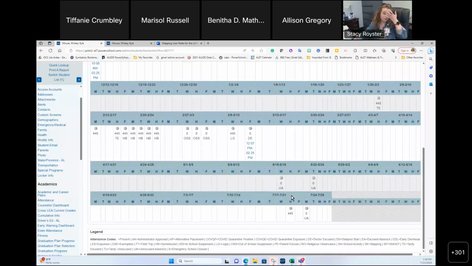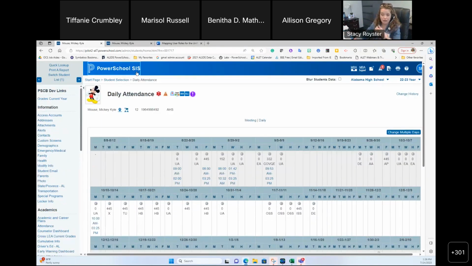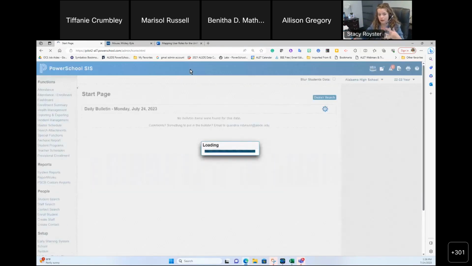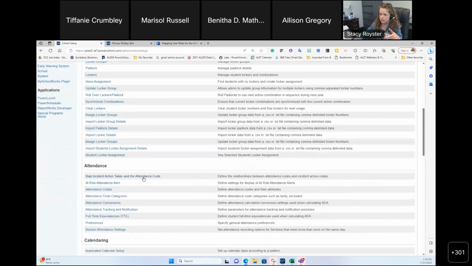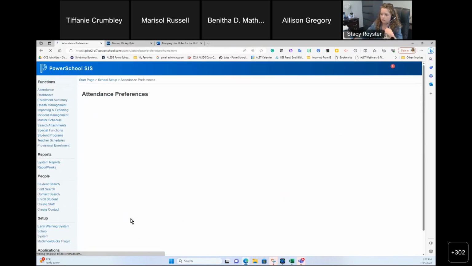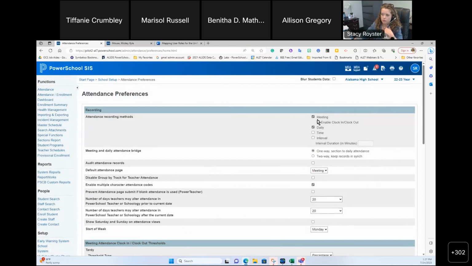If you are a district who has never collected a daily record on a school, one of the things that you will need to do is actually go make sure daily is turned on to calculate a daily record. So just to show you where that is, under your attendance and your preferences, you will want to make sure that meeting and daily are all three checked. So if you are, let's say, an elementary school that, you know, only ran the one period and you only had meeting and you want to see both that meeting and daily record keep in sync, you will want to go turn that on. There's a few districts out there have been running meeting only and not meeting and daily, but here you'll want to have both of them on.